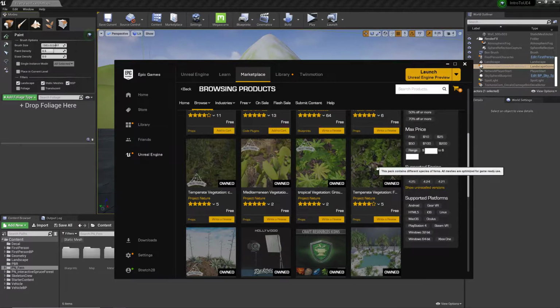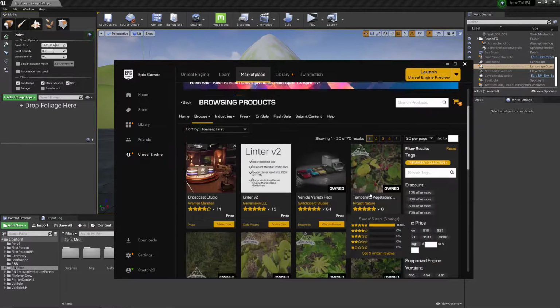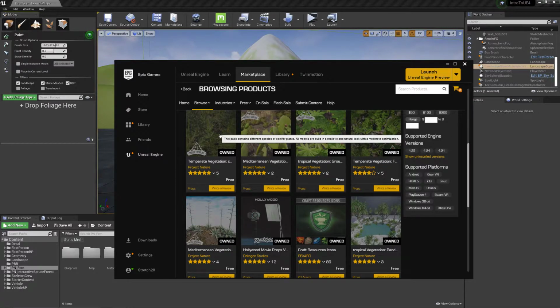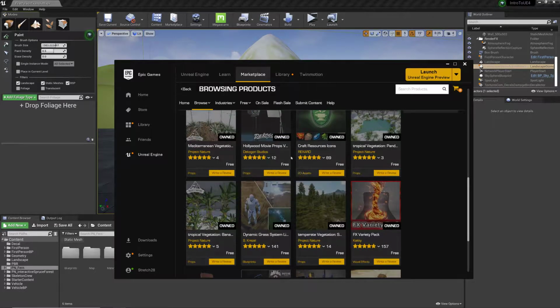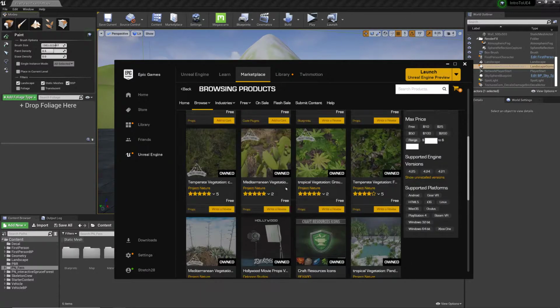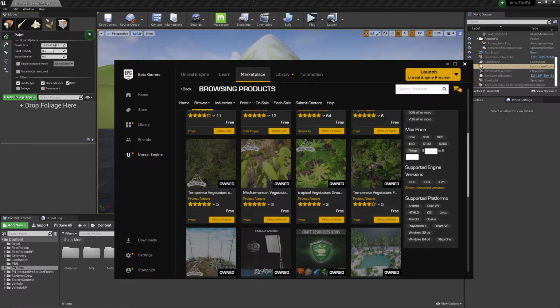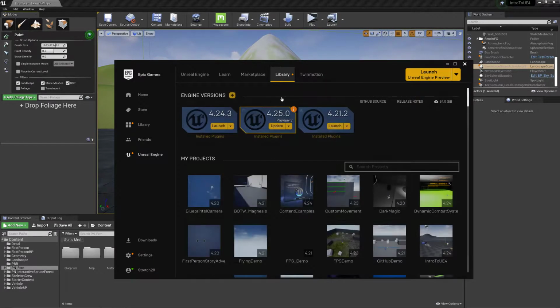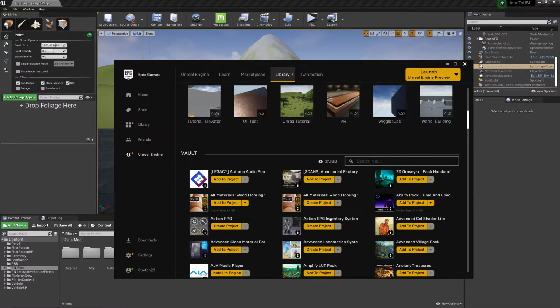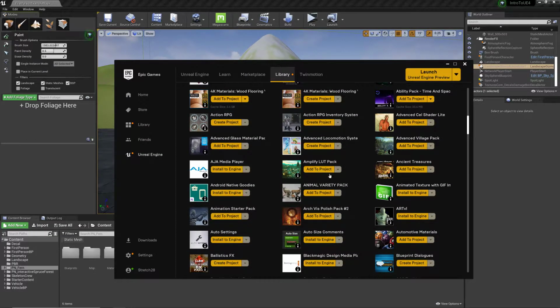So in this one, I'm just using the temperate one. I think both of these, the forest and the ferns, but you can pick whatever you want. I'm just going to show you how this system works. So actually, here's the trees, and I think I picked one of these, the ferns. The more choices you have, the more realistic and natural your stuff will look. So once you do pick one, you would say, okay, download it, and then it would go to the library, and then you would just simply say add to project.